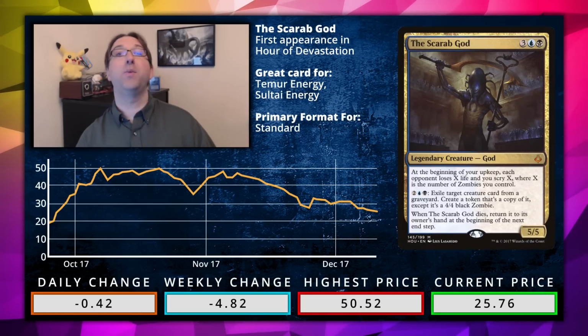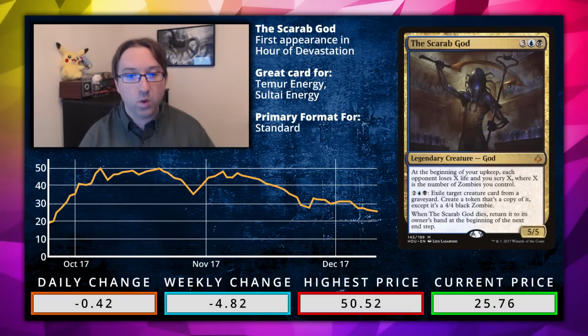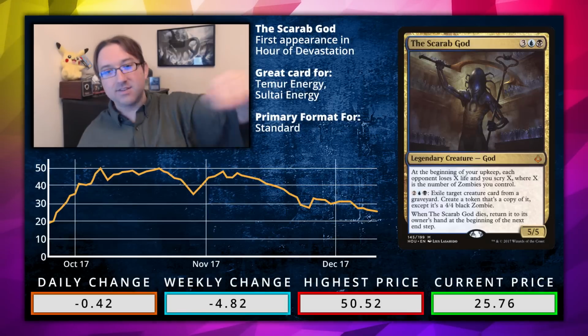Of course, I also told you that the Scarab God had bottomed out and was likely to start to rebound again, and I was wrong. The Scarab God was our biggest loser of the week in Standard again this week. It dropped another 4 tickets from 31 all the way down to 27, and that price chart is still dropping. So, look. I think the Scarab God's gonna be good again.